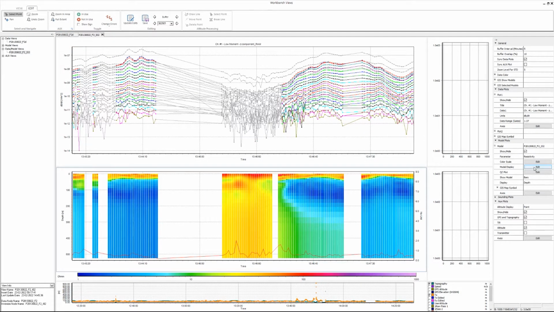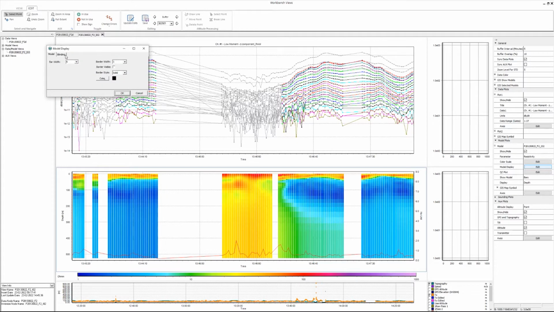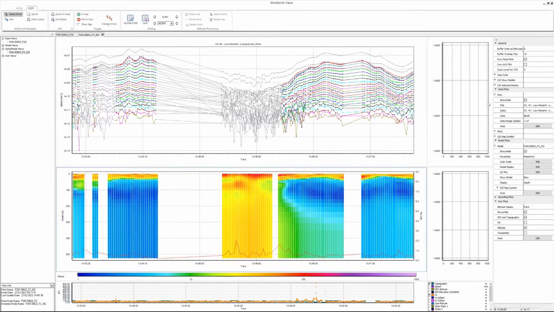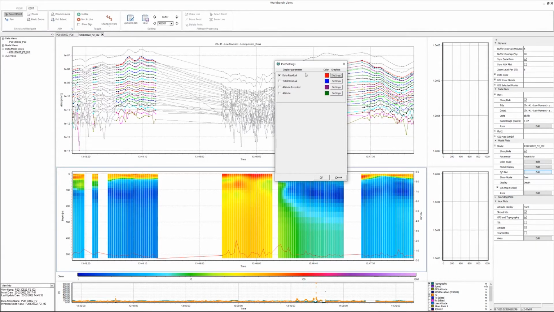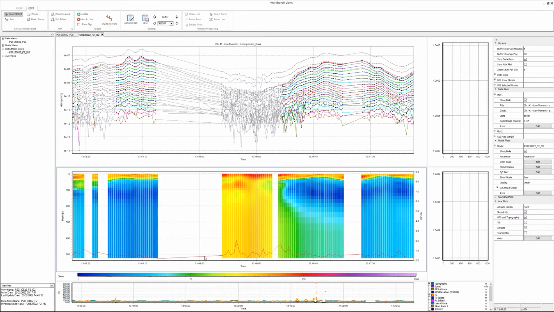You can go into model display, and you can actually change the width of each model. You can change the border, you can change the blinding of the models with the depth of investigation. There is a QC plot, so you can go in and add lines with residuals from the inversion or with altitude information that you put onto your model plot. And this has been done here with the red line that has this axis telling you the residual of the data, which means how well does your model actually fit your data.